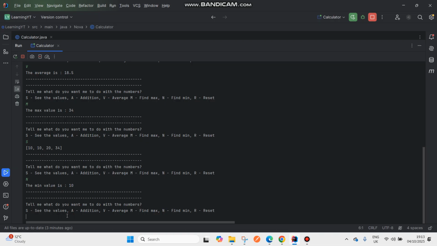Okay, so we can do everything we want to do. It's a very simple application. Normally, when we talk about calculators, we always talk about addition, multiplication, and all. But this is a different thing. It will do multiple things. Actually, we can't say it's a calculator, but it does some things like statistical things, average kind of things, as a functionality of it.